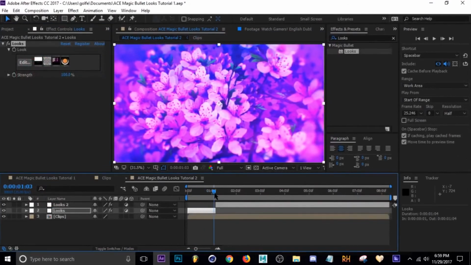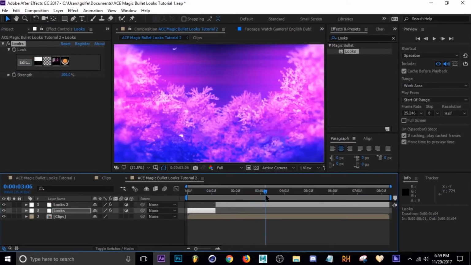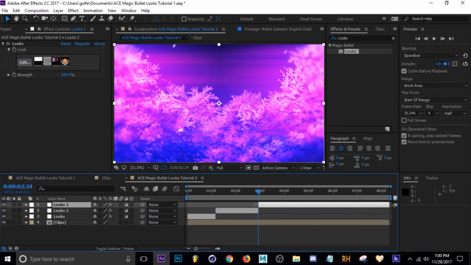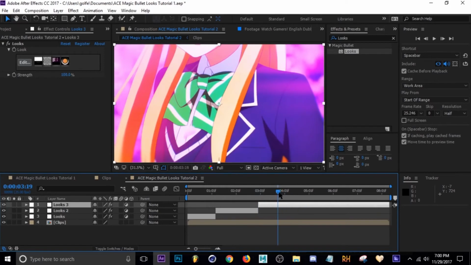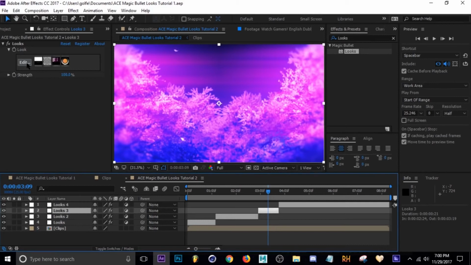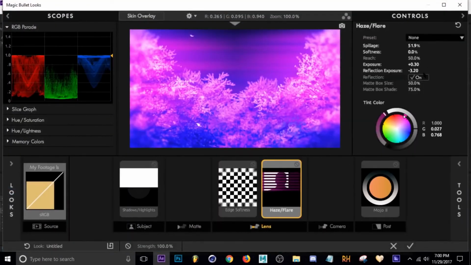Alright. And then I think this scene is alright, and this one's too strong, so let's go right here and Control-Shift-D. And then I'm actually gonna cut this again before I change this, so that it doesn't change this part too. So Control-Shift-D, and now I'm gonna change this one. Here I actually want the haze flare to be a lot softer, so let's increase the softness and turn the spillage down, so the amount that it's spilling, and the reach higher, so it's reaching all the way across there, and I think that's okay for right now.